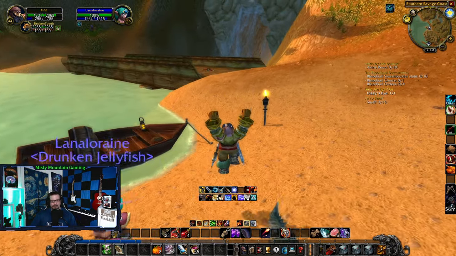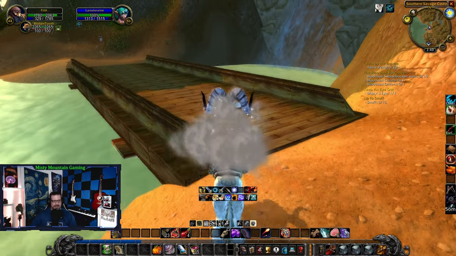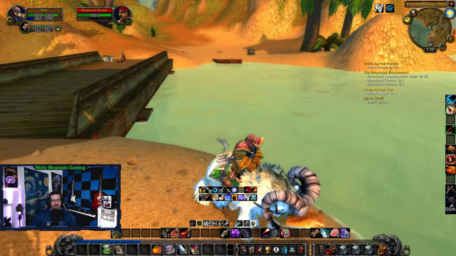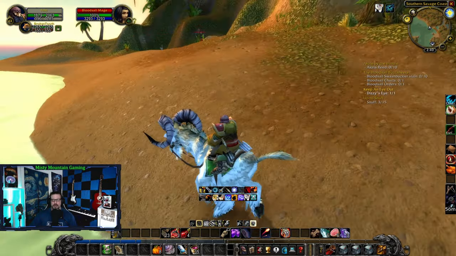Brilliant. There you go. We like being nice to people. Oh, she gave us a little hug as well. We like that sort of thing. Yeah, these mobs are like four levels above her. We don't need any of this stuff.